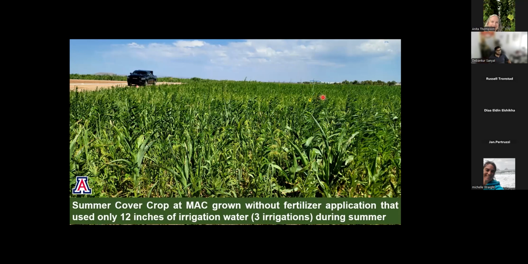And if you look closely, you'll find yellow flowers like this. These are sun hemp that grew very tall and produced very good biomass. I have photos, but there are smaller cover crops that could not really compete with these crops, just because this grew faster, probably because of the variety. This is exploratory research happening at the Maricopa Ag Center, and this is my truck. So you can see how tall they grew with only 12 inches of water.